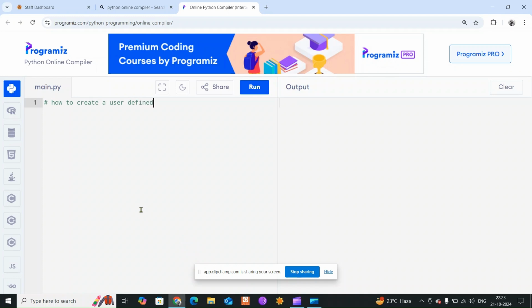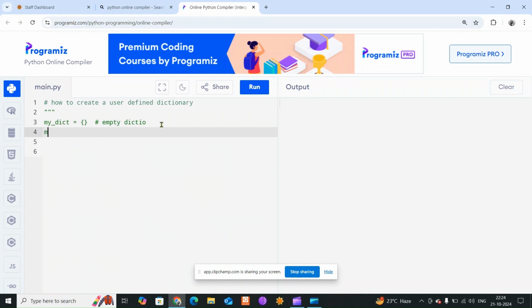how to create a user-defined dictionary, right? And first let me show you what a dictionary looks like. It looks somewhat like this. If I say my dictionary equals, and then we have the curly braces, right? If you put something like this, it will create an empty dictionary, like you are creating an empty list.